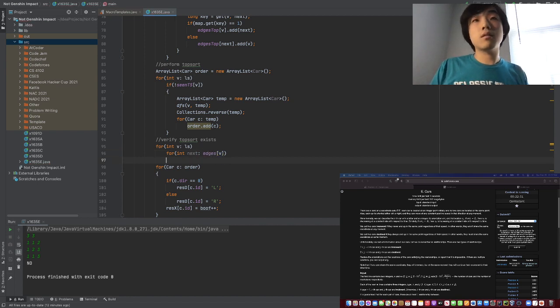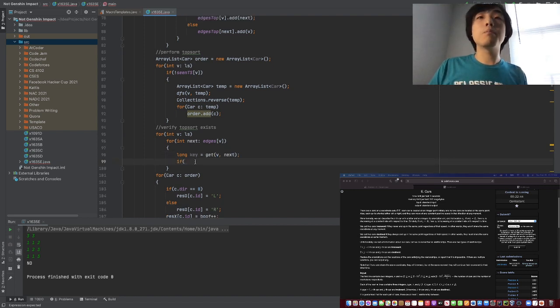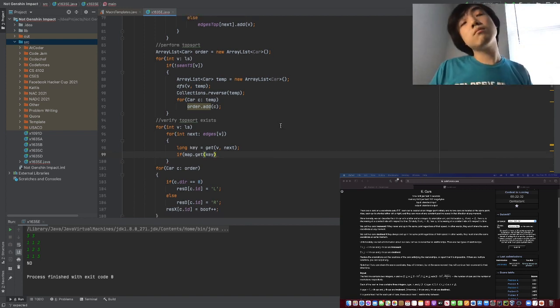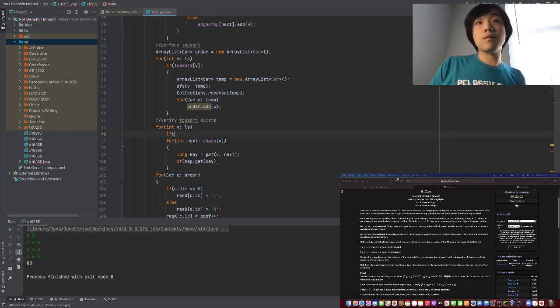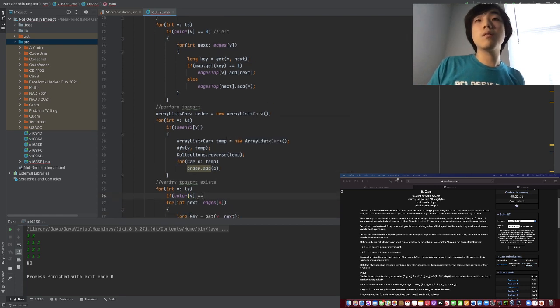If we're in next, long key is equal to get via next, and so if map.getKey... okay, well I guess we only want to do this if color of V is equal to 0.